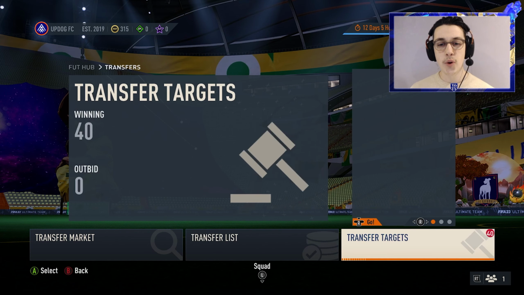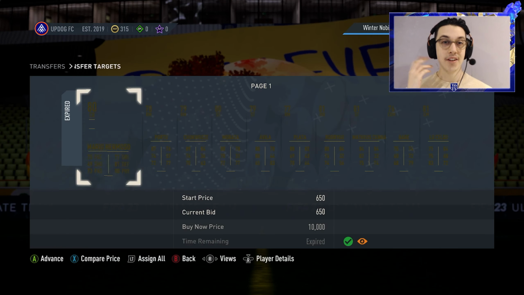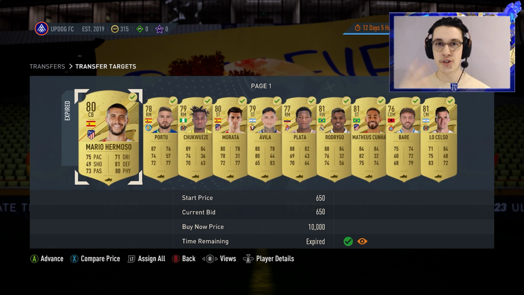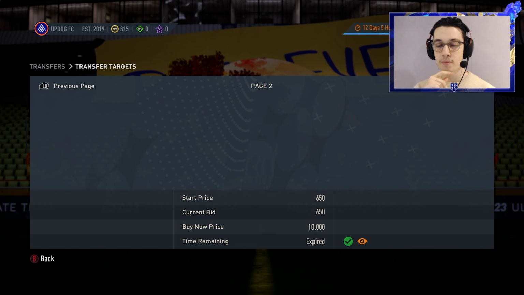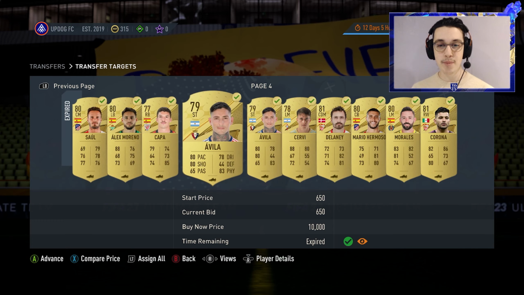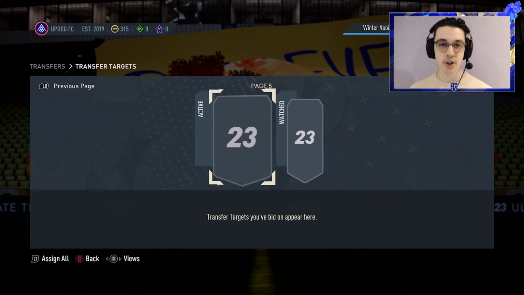So one tip I would recommend for you guys, and something that I've done personally, is I've stocked myself up on a load of gold rares. Now, I didn't have a lot of coins. I usually do spend my coins on packs. As you can see, I have 315 coins, but I did have about 40k or so. So I went and spent all of my coins on a load of gold rares, you know, from the main leagues ideally, but whatever, 650, 700 coins.